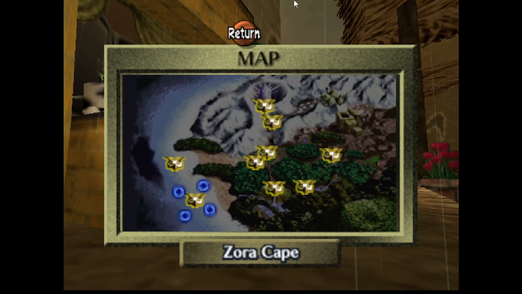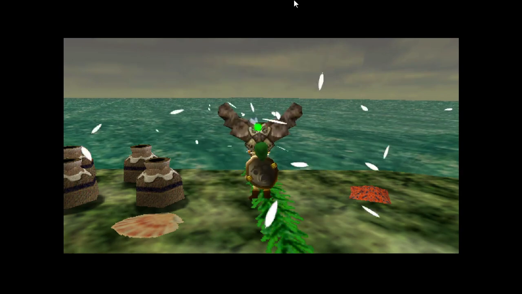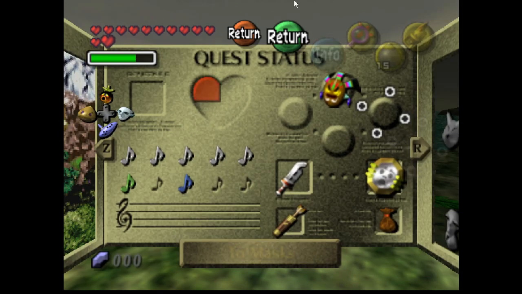Because we are still looking for both the seahorse and Goron's Lullaby. Those will get us into the next sections, or what we need for the Elegy of Emptiness and Oath to Order.